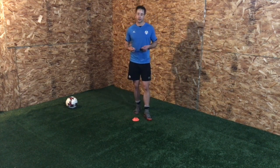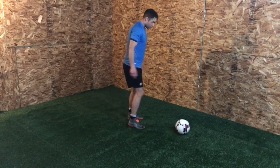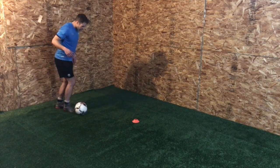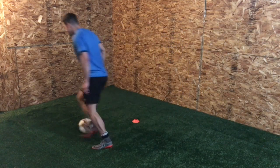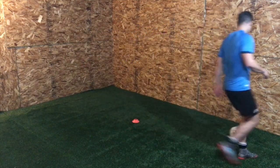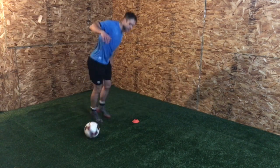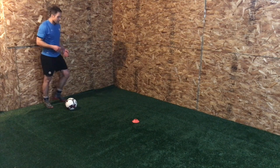Make sure you're spinning right and left — if you keep going the same way you'll get really dizzy on this one. Alternate, switch it up. Moving forward: two more exercises. You'll recognize these from the beginner tutorial — it's a step over and a body feint again, but now I'm doing a double. Dribbling in, step-step-escape. Fake left, fake right, go. If I'm dribbling with my right foot I'll step first with my right then with my left. After the movement, that touch is the skip — quick peek and go.